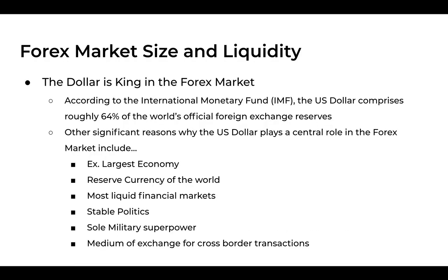So as you can see, the dollar is king in the Forex market. Now, according to the International Monetary Fund, which is the IMF for short, the US dollar comprises roughly 64% of the world's official foreign exchange reserves. Other significant reasons why the US dollar plays a central role in the Forex market include the largest economy in the world, it's the reserve currency of the world, it's the most liquid financial markets in the world, it has stable politics. Now, I know some of you may disagree with that, but it's also the sole military superpower, and of course, the medium of exchange for cross-border transactions.